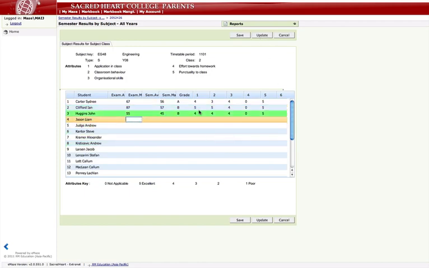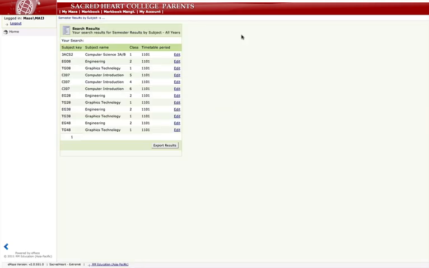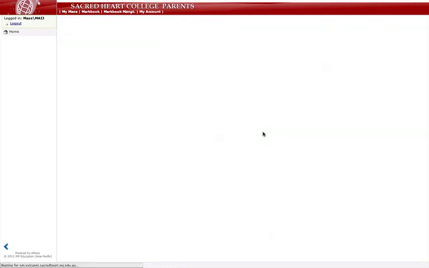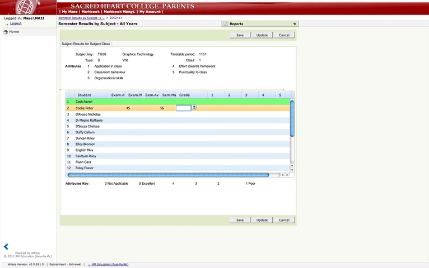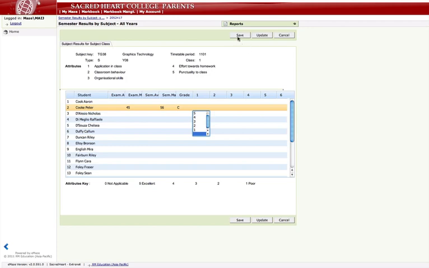If I'm finished and I want to get away from this, I'm going to class now, I've only had this time to enter things in, I can click on the save button, which does the same, except it closes it off. So if I come back down to finish editing this class, I reopen the class, whoops, wrong class, but just to show you, it doesn't matter, I start entering some grades here, because you've just had these guys, and I went into those grades, that's fine. I can update or save, and they're done.